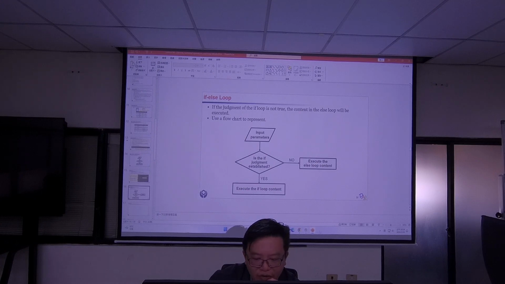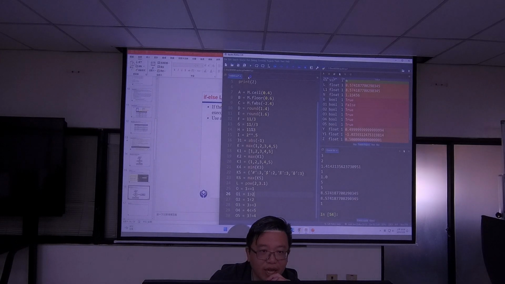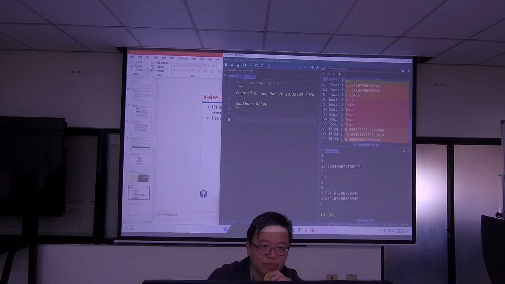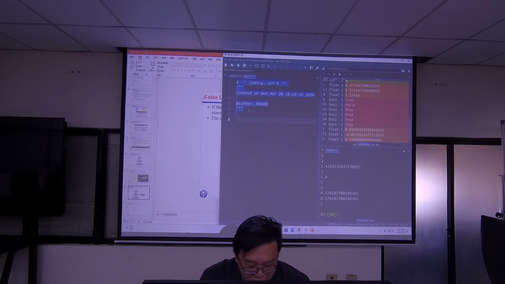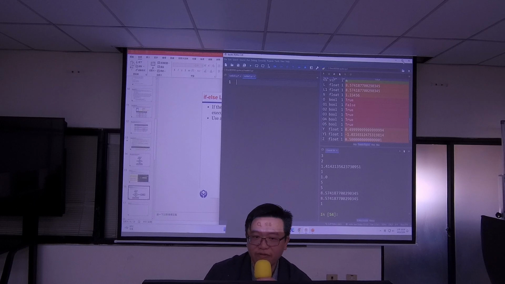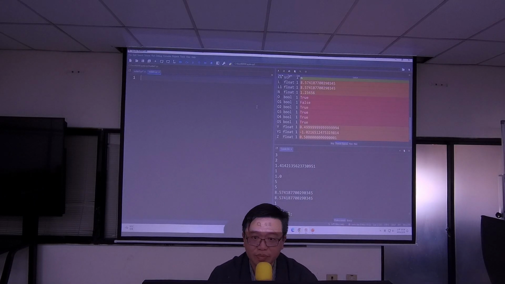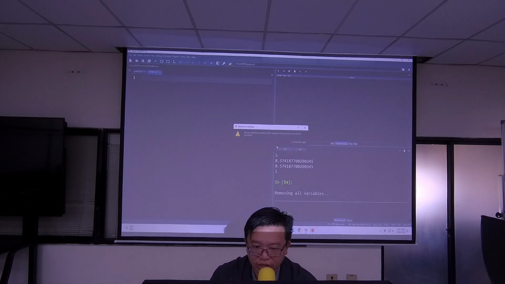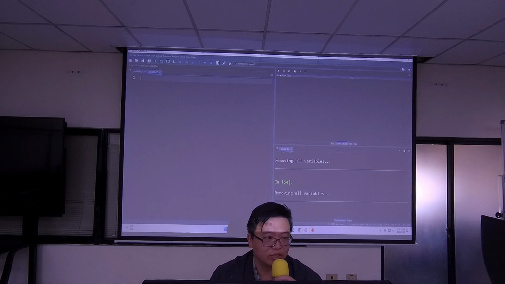It's easier for me to explain this directly in Python. So let me just create a new file. This is for the if-else logic. I'm going to clear the memory, it's easier to restart.